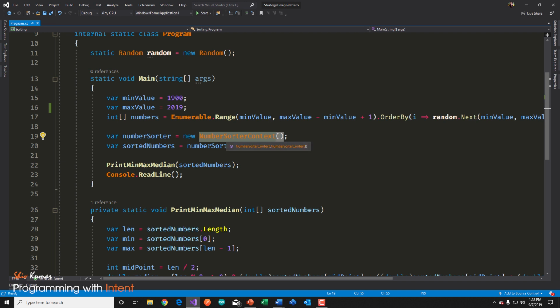Okay, so it's got a number sorter context. I'm giving it those names specifically because we are learning something, so I want to use the same vocabulary over and over so there's no confusion throughout the video. And once I have the sorter, I'm giving the sorter the numbers I want it to sort. I'm not asking it for the actual strategy. I don't know what algorithm to use. I have a bunch of numbers. I need them sorted. That's what I know, right? So I give it the bunch of numbers, and the numbers come back sorted. Fantastic. That's exactly what I need.